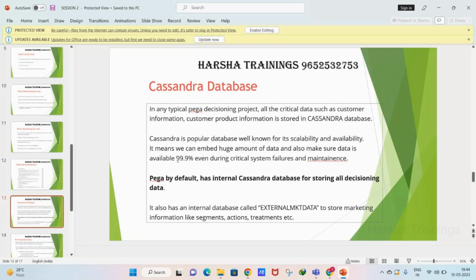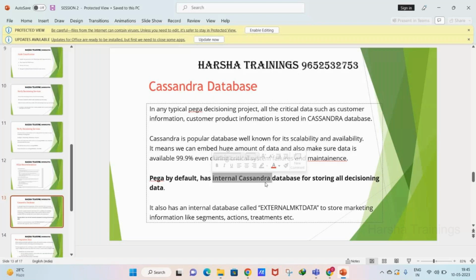Since customer data is very, very important for you, right? If you are losing customer data, then that is very difficult to get back. For example, you have 1 million, 10 million customers, but due to some database issues the backup is not there and data is gone, it means a very huge impact for your business. There will be a lot of revenue loss.